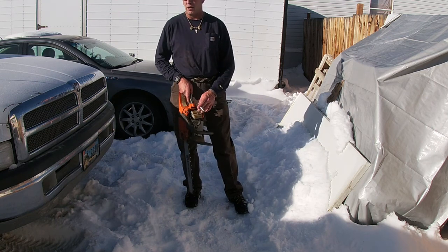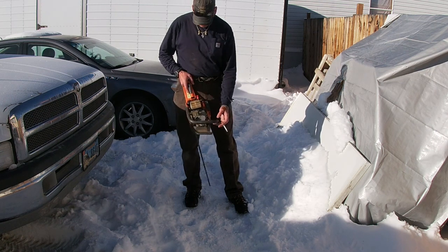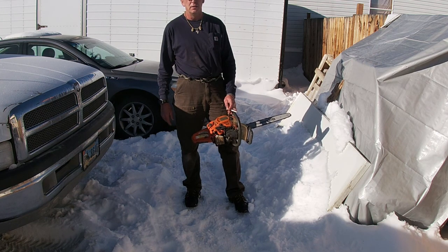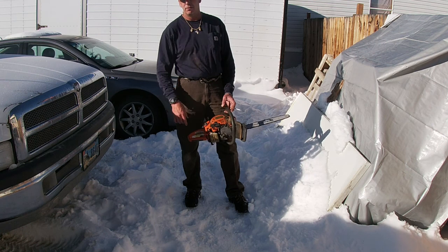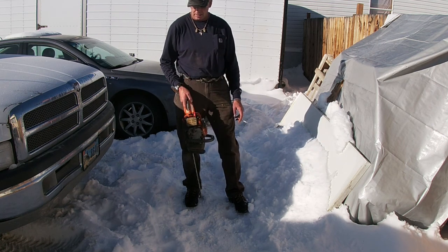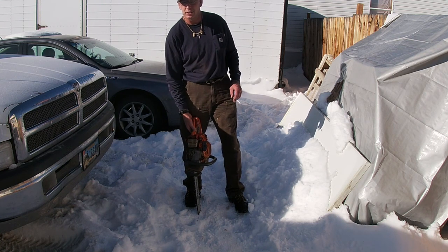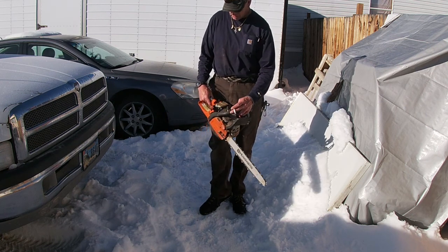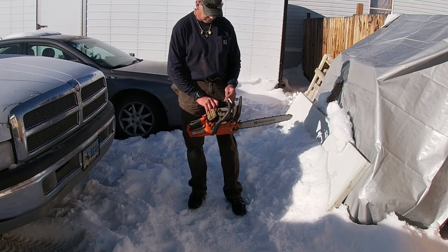Wound up putting a new carburetor on this. I probably didn't need to. I think the old one was just out of adjustment. But ordered a new carb before I found out that you need a special tool to adjust these, which I did learn that, and I did buy them. So I'm going to start this up and see if we can adjust the carb on it. I just fired it for a second, make sure it'll run. So let's see what we got.